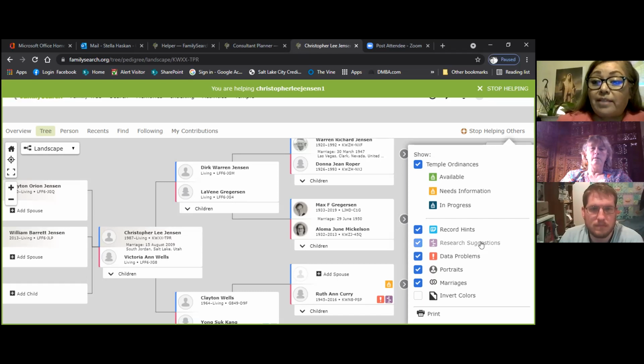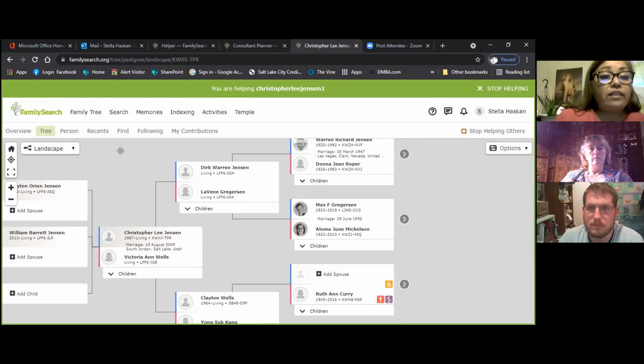The purple one is the research suggestion. So it gives you different options of where you can go and see how to look for your ancestors. And let's see here. Okay, so on the left-hand side, are you guys following me? Sure. Okay. On the left-hand side, it gives you an option.